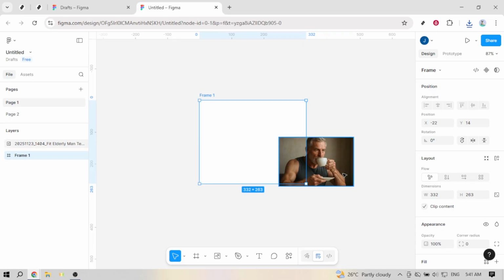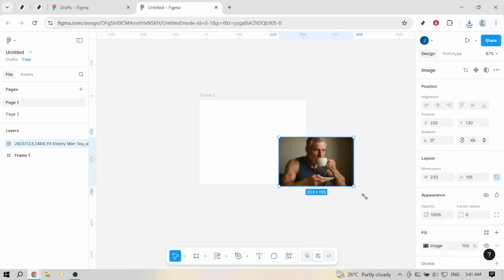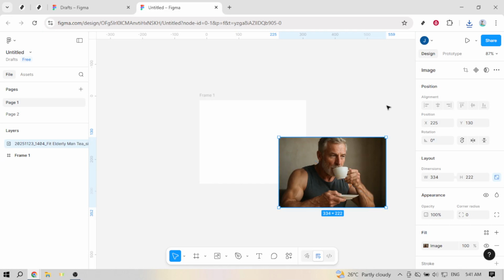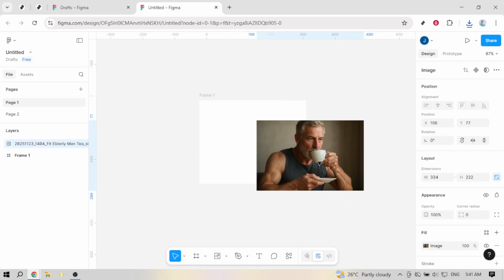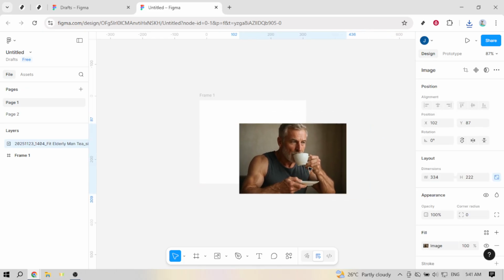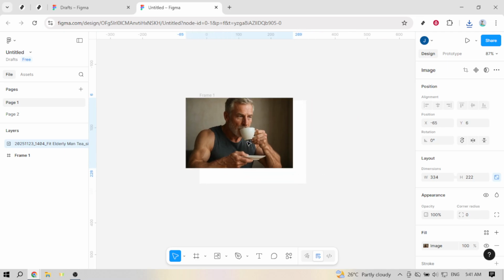Now click directly on the element you want to adjust. Here, that's an image inside the frame. If you click and it selects the entire frame or a group instead, click again to dive deeper until you see the image itself highlighted with a bounding box. That bounding box tells you the image layer is active and ready to move.